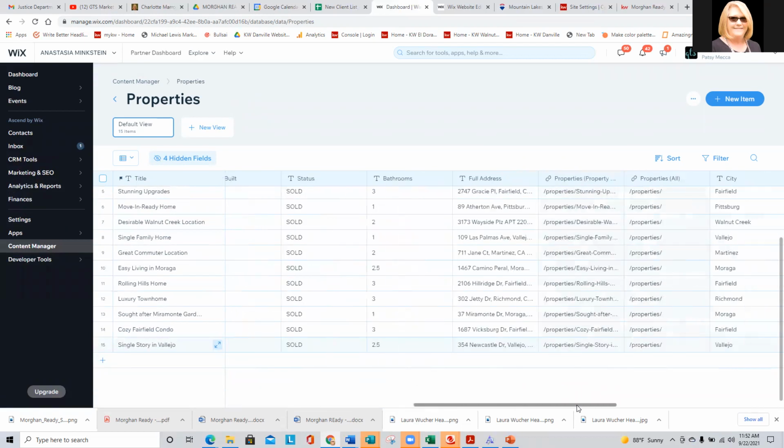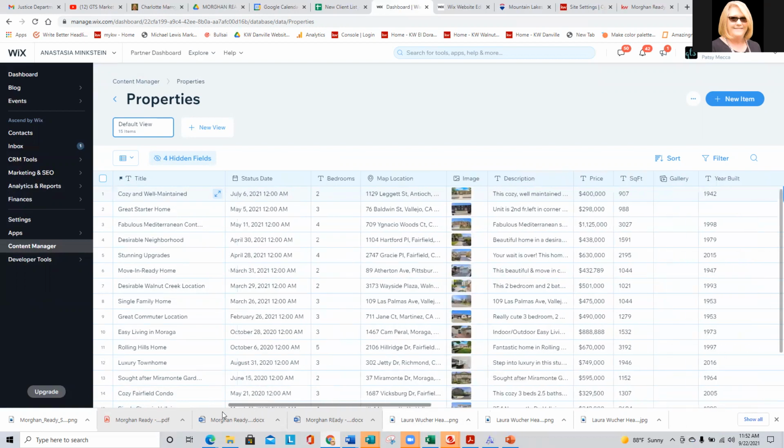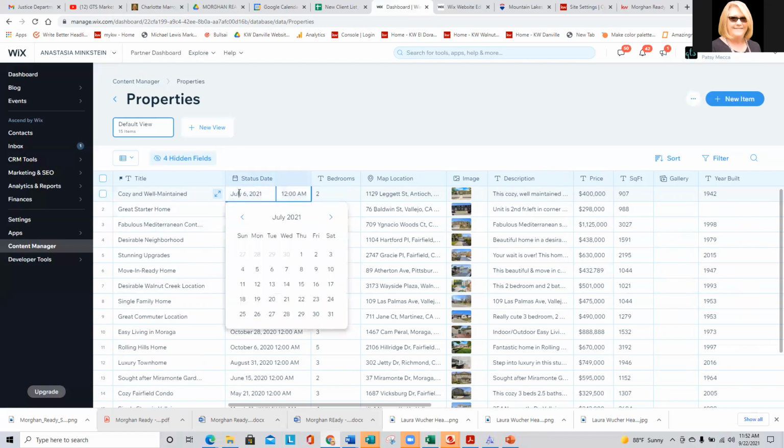Oops, let me go over here. Here's the status right here. Let's say it's active and I just sold it and we closed. So I can go in here and change it from active to sold. But when I do that, I also have to change the status date. Okay. Now I can also, if I have 3 other actives and I want those to show up on top, I can backdate this. I can put any date I want in here. Any questions on that?